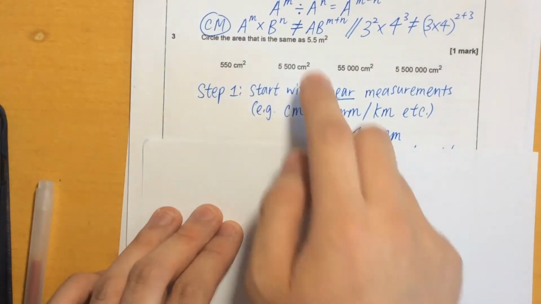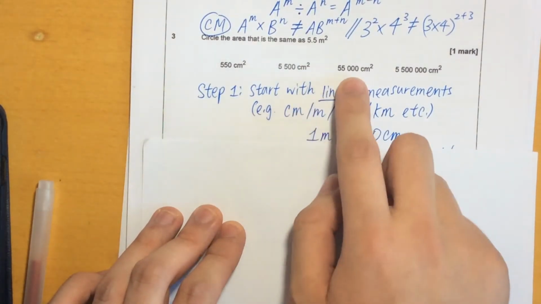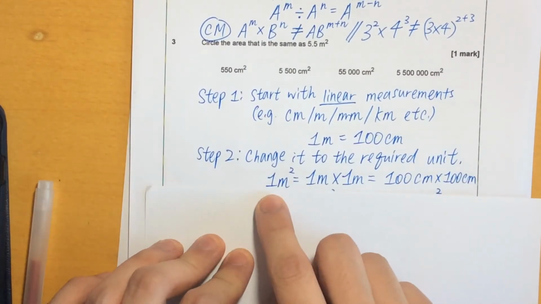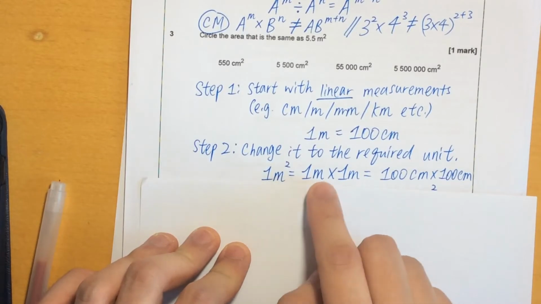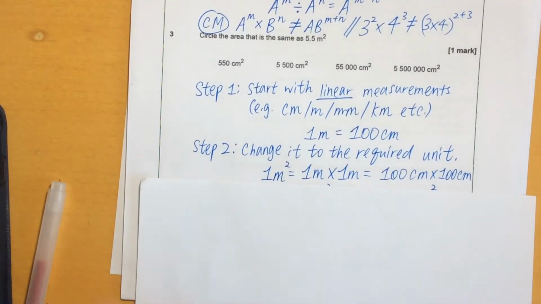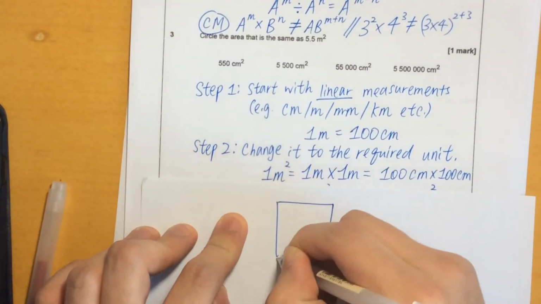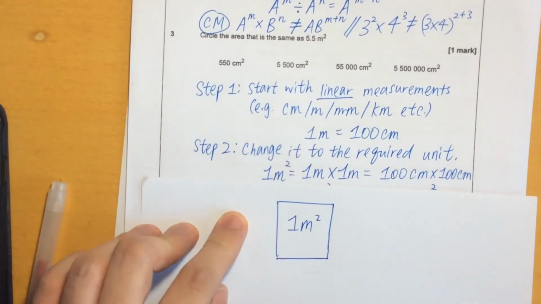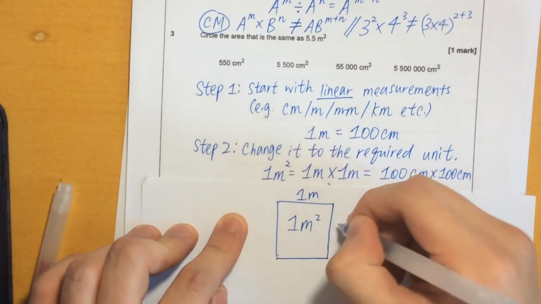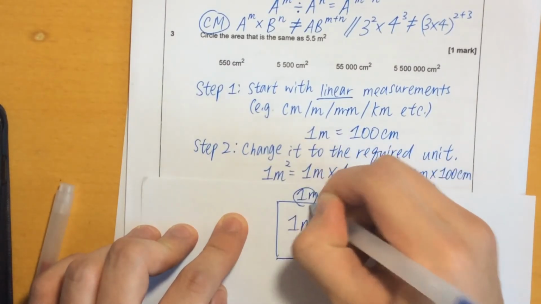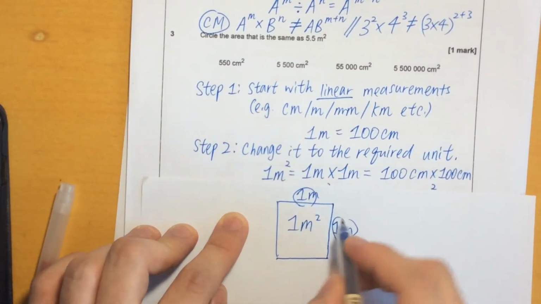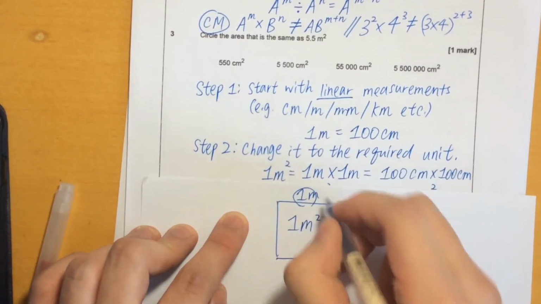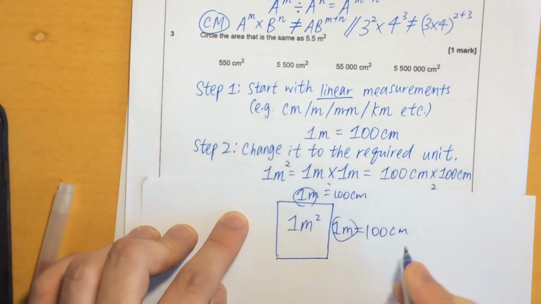And the second thing is, you need m squared and cm squared. So basically, just square it like this. So 1 meter squared basically means 1 meter times 1 meter. I can even draw it for you. It's an area, right? So 1 meter squared is 1 meter times 1 meter, basically here. And that's what I wrote here. And finally, 1 meter equals 100 cm, just like what we wrote here. So this is 100 cm, this is 100 cm.